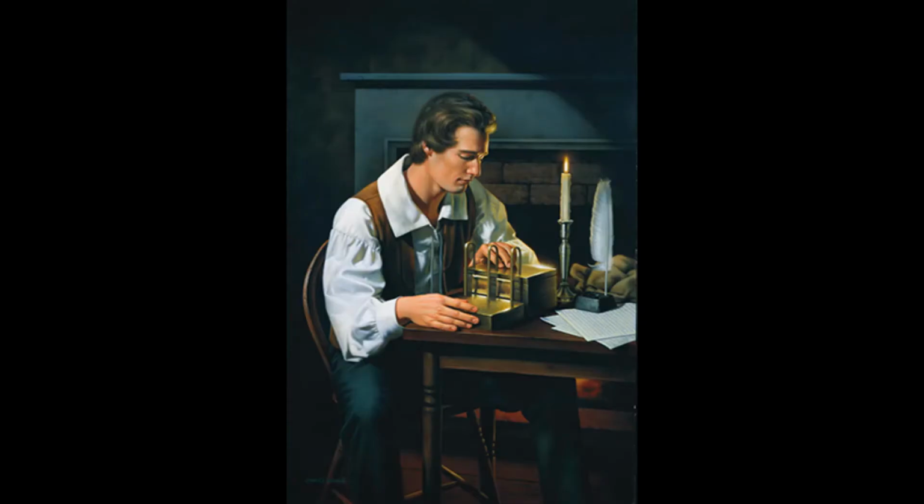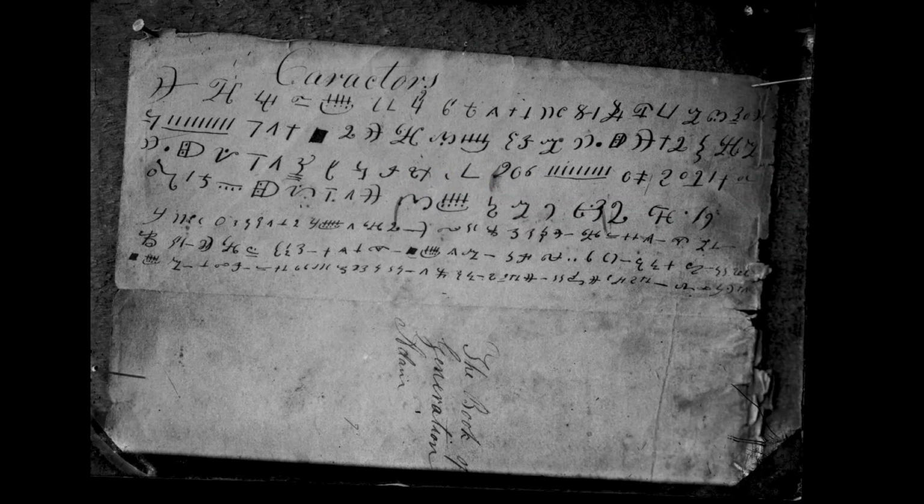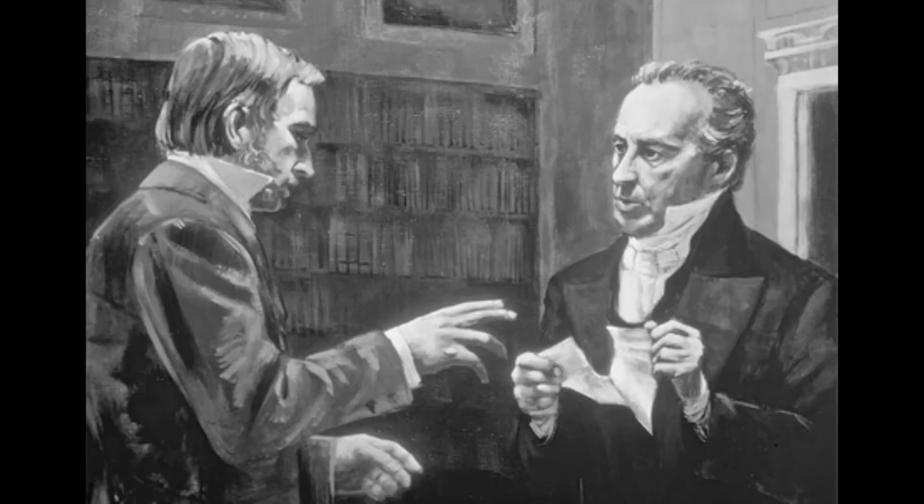Joseph Smith stated that the golden plates that he translated from were etched with these symbols, or this Reformed Egyptian system, to communicate a large amount of message within a small amount of symbols. The source of the Reformed Egyptian that we know of comes from this scrap of paper. Some call this the Anthon transcript, after the story of Martin Harris bringing a set of characters to Charles Anthon.